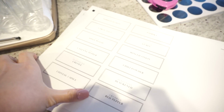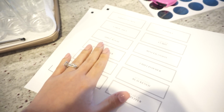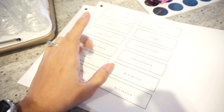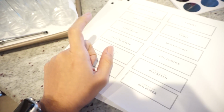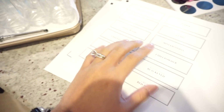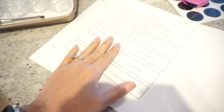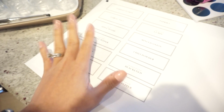Hi loves, so it is the next day and I just finished printing and cutting my spice labels. I'll actually have this on my blog or in my shop in a few weeks. Let me know down below in the comments if that's something you'd like to be able to purchase in my shop. I was thinking having a few sheets customizable for you guys or something like that.